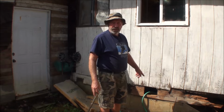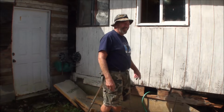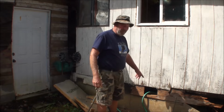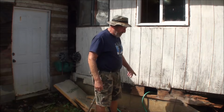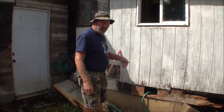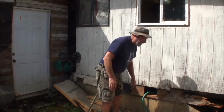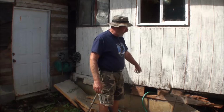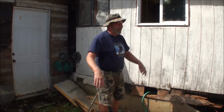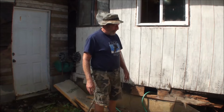Roy had to cut a hole into this thing for ventilation, which was a little bit late. That vent down there wasn't getting it. I didn't even put a screen on it. But anyway, I saw over at this end that it was kind of really sticking out, and by the looks of it, it isn't old. It's not even on the foundation, the sill plate. It's not even on the sill plate anymore.